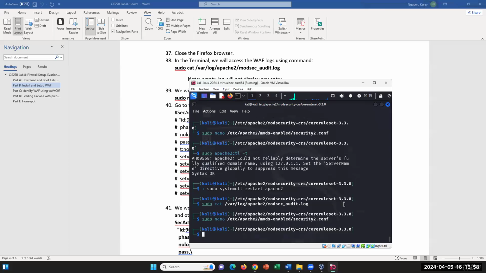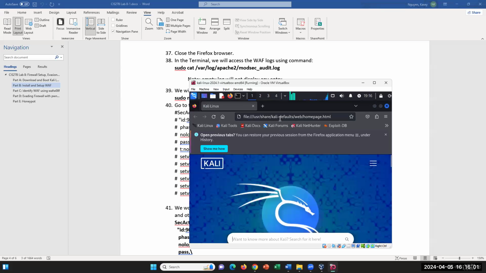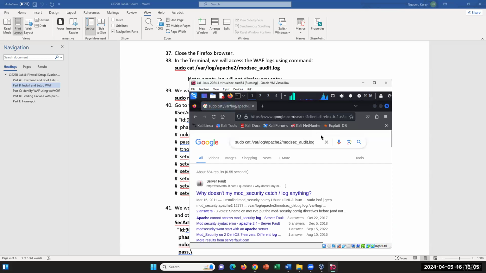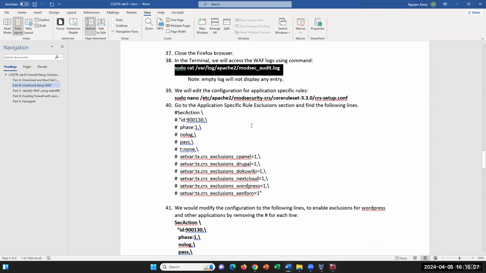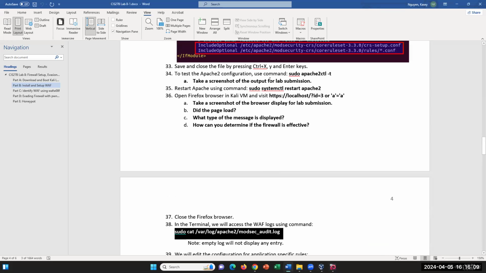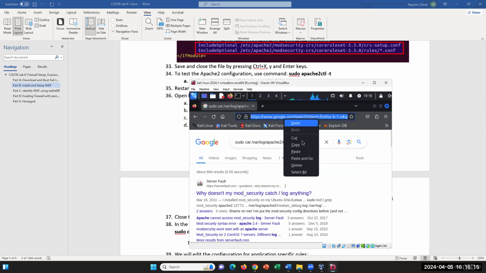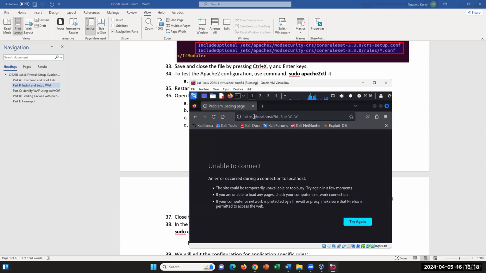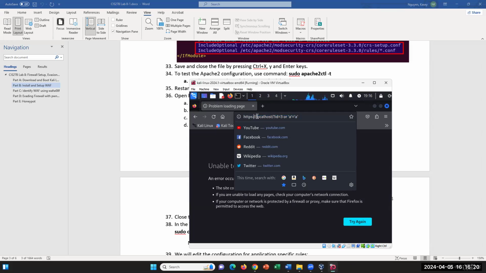Now, if I open up my browser and revisit the website, instead of using HTTPS, which is going to deny me, I'm going to remove the S and use only HTTP.